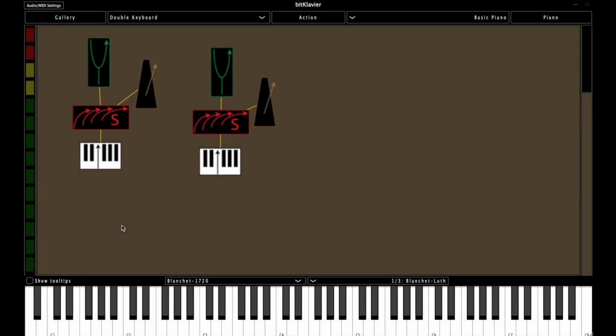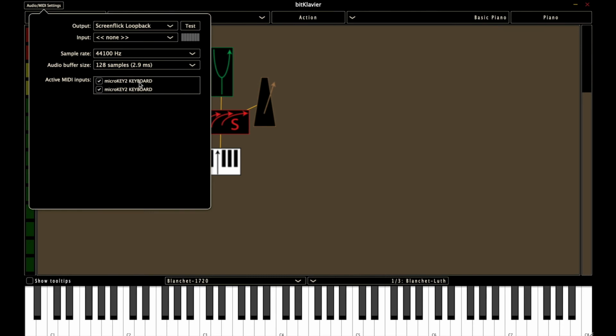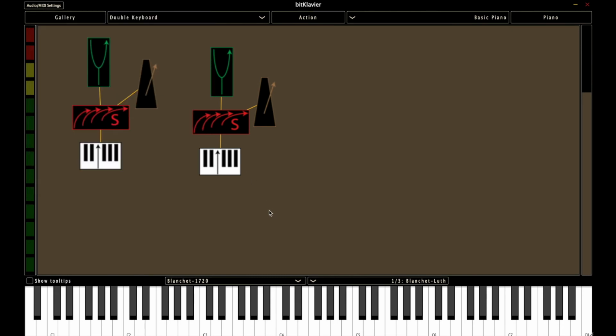Okay, so finally, I just wanted to showcase this feature of Bitklavier, being that you can use multiple MIDI devices. You can see in my settings, I have 2 different keyboards selected. You don't have to really understand what's going on yet.